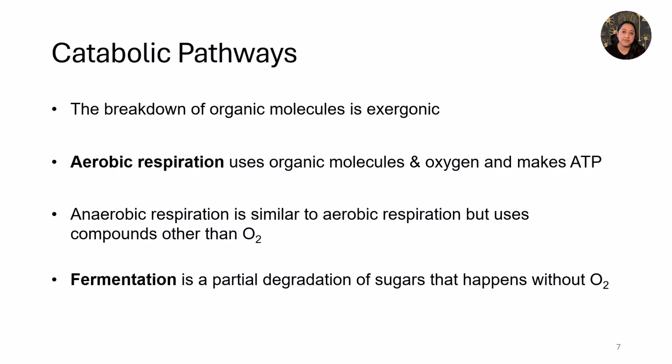And then lastly is fermentation. So fermentation is a different pathway where it's a partial breakdown of sugars, and that can happen without oxygen too. So there are all kinds of different organisms, and they live in all kinds of different environments. And so some organisms don't have access to oxygen, or maybe not reliably, and so they evolved over time to rely on other processes that don't need oxygen.